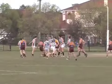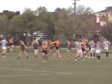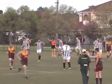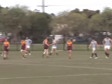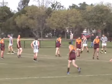Rowlands is underneath it. Rowlands like he was being held. A couple of other players have chipped in and taken the mark, but no, you've called that absolutely correctly. Ash Rowlands was held out of that contest on that occasion, and umpire Cormy rightfully has given him the free kick. And he shouldn't have any problems here.